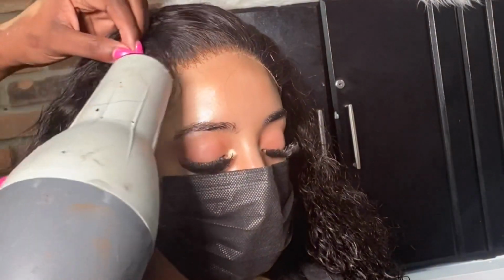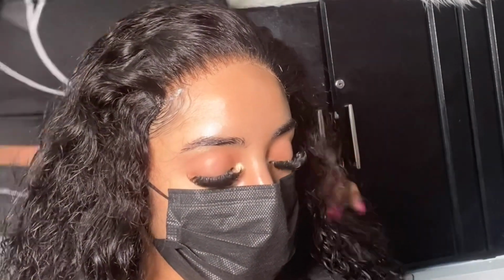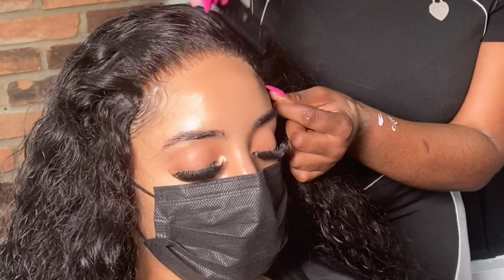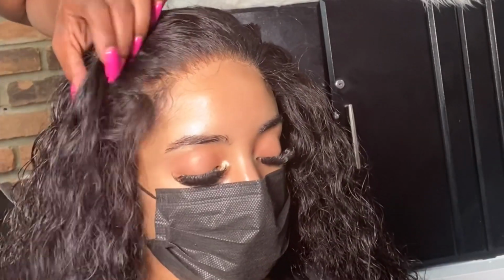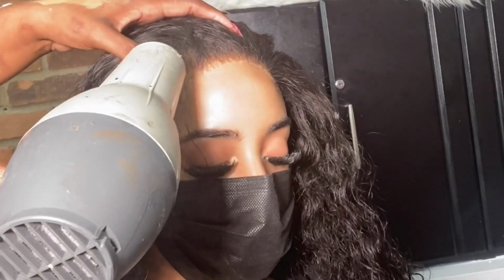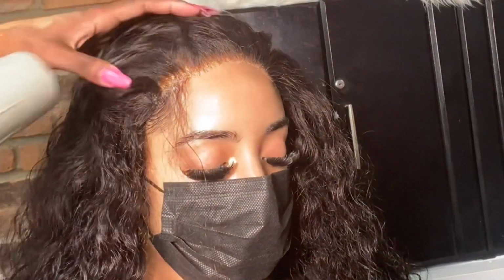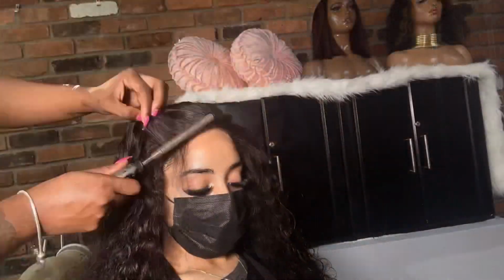Okay, so nothing's ever going to be perfect, y'all. So y'all have to stay diligent to the point that it's not going to be perfect all the time. Sometimes you might have to go in and apply glue in one area just to make sure that it is melted down, because you don't want to cut a certain area and then it just looks crazy. So I applied some glue right before her hair, just to make sure that lace does not come up on that side, because I swooped her hair to a point that it makes sense.